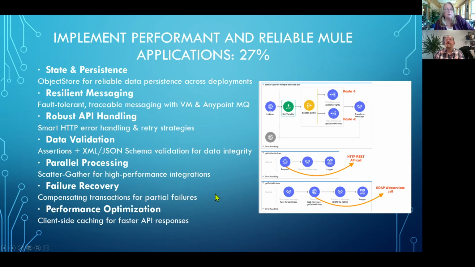Failure recovery, and like I mentioned, using the first successful router. I don't know if y'all are familiar with that router in particular, but it'll have the routes defined. And that's what I was talking about for fault tolerance: if the first route fails, like if your system is down, it doesn't throw an error. It actually just goes to the next route. It goes to your backup, whatever that route would do, which would be your backup plan. And then if that fails, then yes, you'll get an error. So using the different routes for some of that is really helpful.